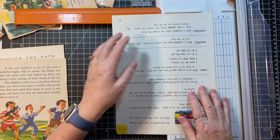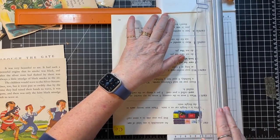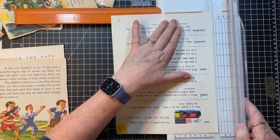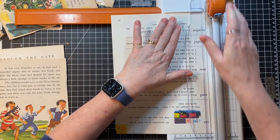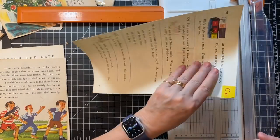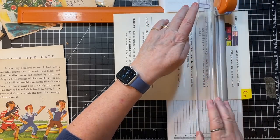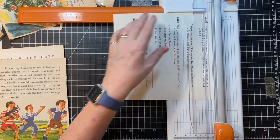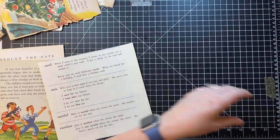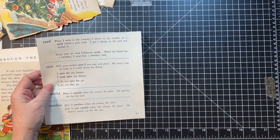Okay, I am going to cut this to 8 so that I know what to cut the other side. Okay, 8 by 8. I'll show you that yet, and then maybe we'll do these other couple too. Well, I didn't get that straight.